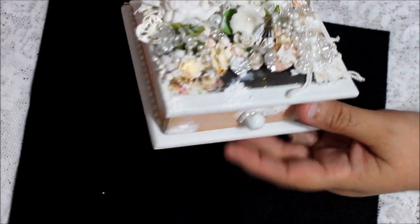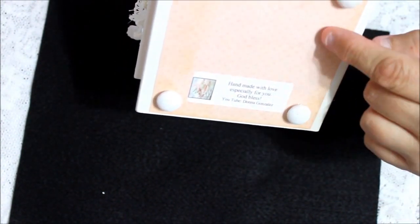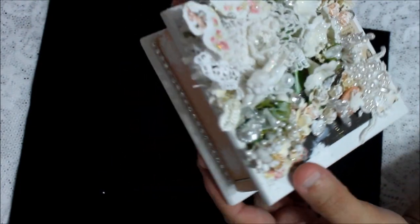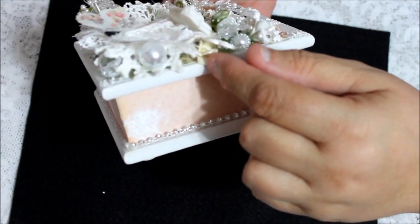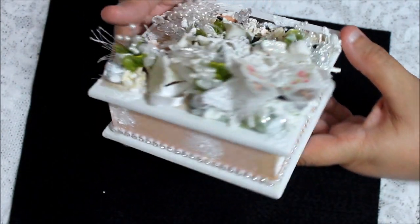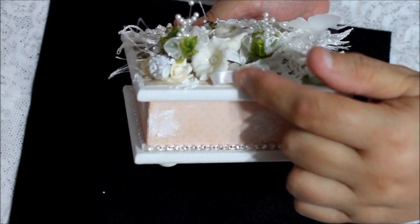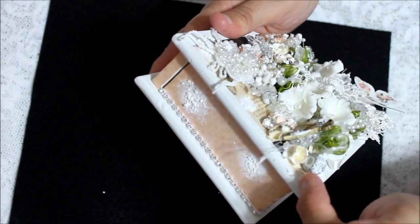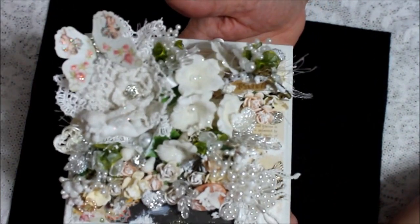Here you can appreciate the paper a little better because it doesn't have as many things on it — it's just the very pretty paper. On this side also, and along the back — I like to finish off my projects. I put four little legs on this to give it a little lift. Along the back there are more flowers, pearls, and little doodads all the way around, more Wild Docker craft flowers, a large crystal, more pearls, some ribbons, a bead, some snow tip, and more flowers.